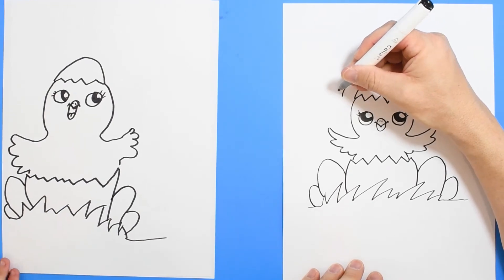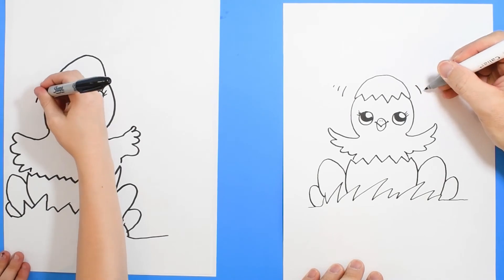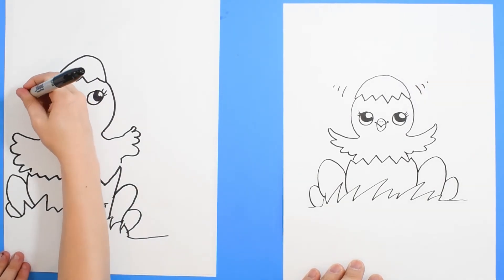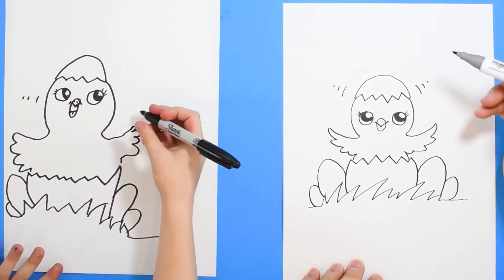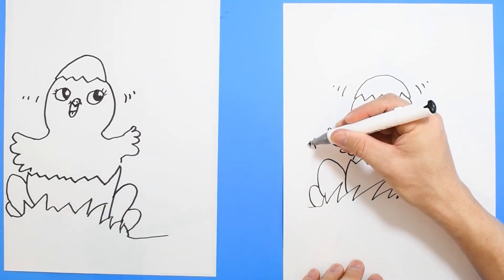There we have it. Let's do these marks right here. They make it look like action, like catching noise. It's kind of like the chick popped out of the egg. It makes it look like there's movement to our picture.